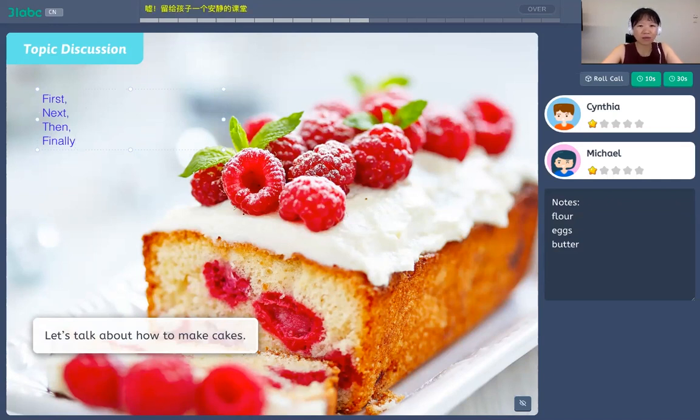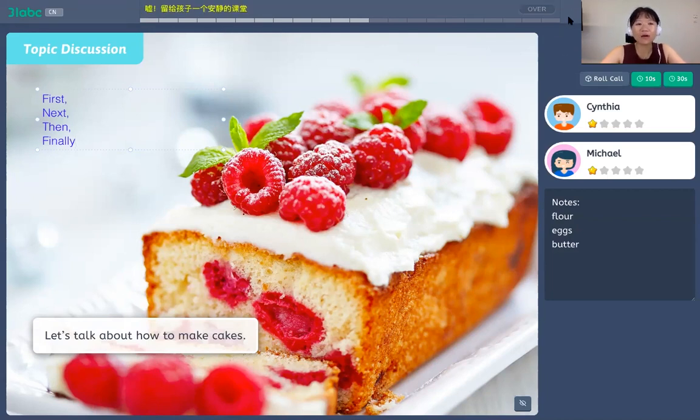They can say anything. What can you see in the picture? I see a cake with some raspberries or anything. The raspberries are red or pink. I can see there are green leaves, anything related, okay? And I see some butter on the bread, something. Yeah, anything, as long as they talk, is fine.